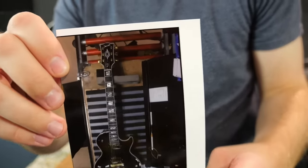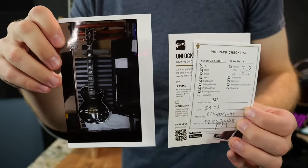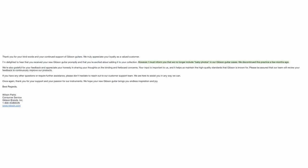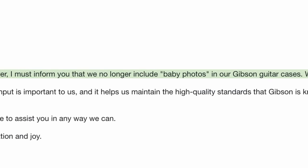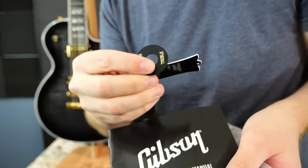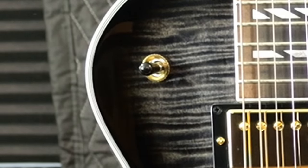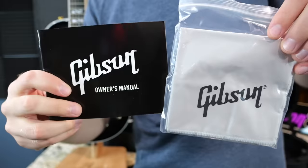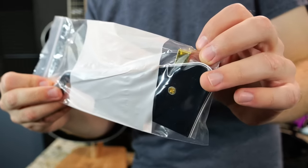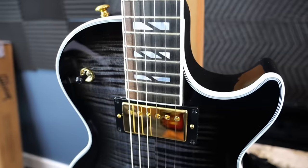Inside the compartment we get a Gibson strap, silica packet, case keys, pre-packed checklist, and a baby photo — though not all of these are going to get it. Gibson has officially discontinued the baby photo, so late 2023 is apparently when they're ditching this. You've also got a blank truss rod cover, a poker chip, the Gibson multi-tool, owner's manual, polishing cloth, and they actually give you a Les Paul custom pick guard if you choose to install it.